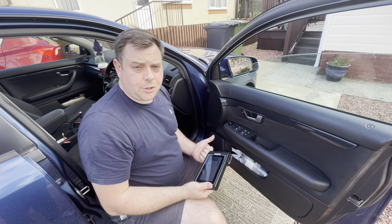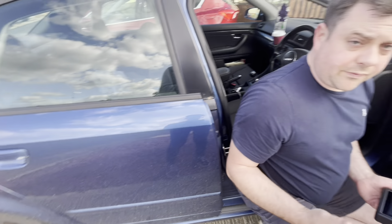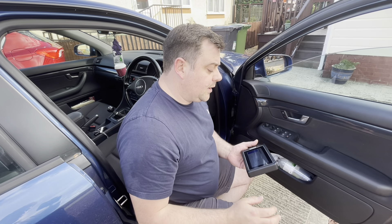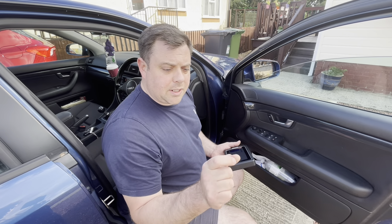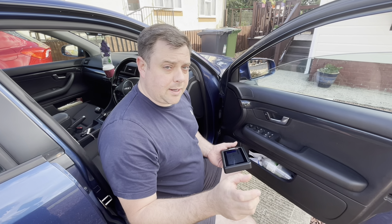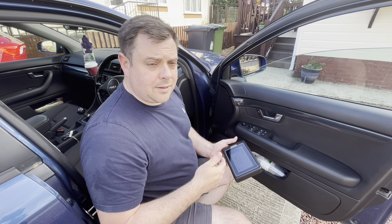What we're going to do now is use it as a diagnostic tool. If you remember back a few videos, we replaced the ABS sensor on this Audi, but what we've actually got is an intermittent fault where the ABS light still comes on and off. Through experience I'm probably thinking it's because the sensor gap to the pickup ring is slightly too big and needs to be closed up a bit, but I'm going to use the tool to check that - see if we can read the pickup ring, then make the adjustments and clear the faults.